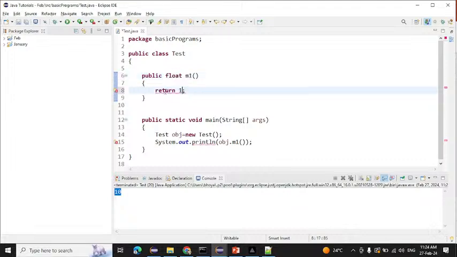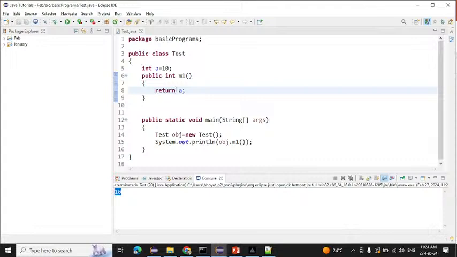Now another thing is that suppose I am writing integer here. Can we return a variable from here? Suppose I have a variable here, int a equals 10. What is the value of a here? 10. And which type of variable is this? Instance variable. And what is the type of this variable? Integer, right? So this is an integer type of variable, and from this method also we have to return an integer type of value. Can we return the integer variable from here? Yes or no? If I run this now, what will it print? It is printing on the console.